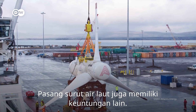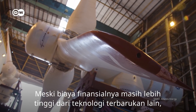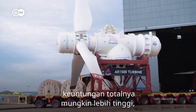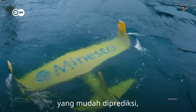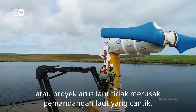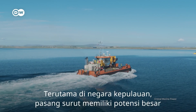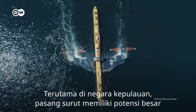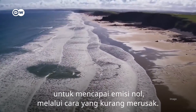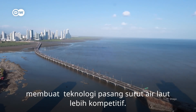Tidal has other benefits too. While its financial cost is still higher than other renewables, its net benefit could actually be higher when you consider things like its predictable supply of clean energy to the grid, or the fact that stream projects don't visually affect a beautiful sea view. So especially in coastal or island nations, tidal does have the power to play a significant role in getting to net zero in a relatively less disruptive way. The need of the hour is to make tidal power competitive.